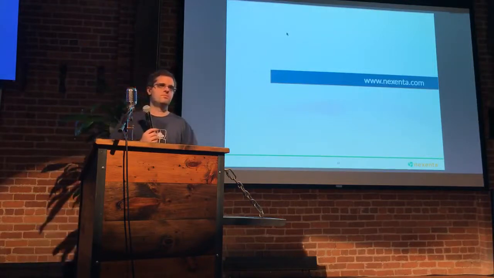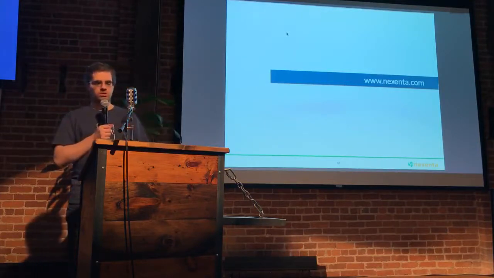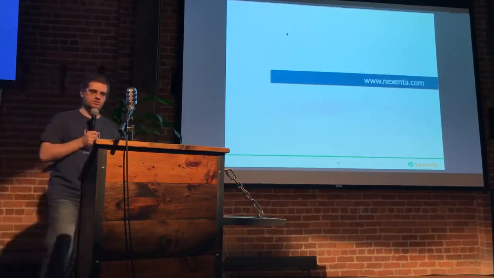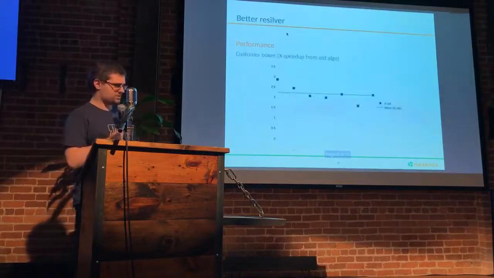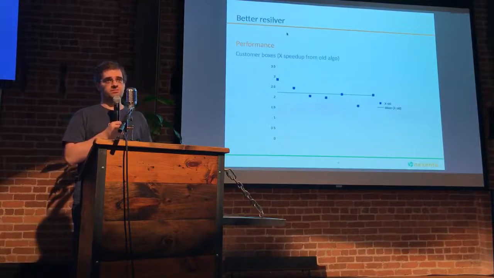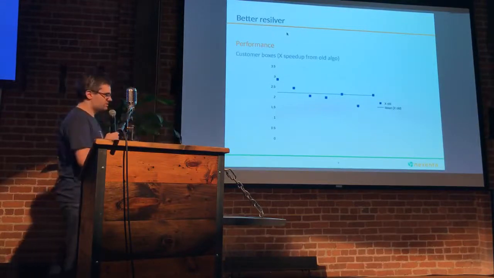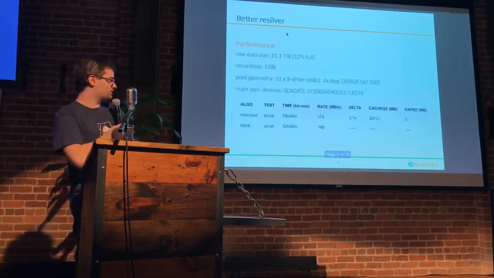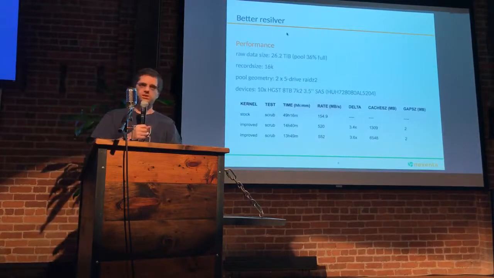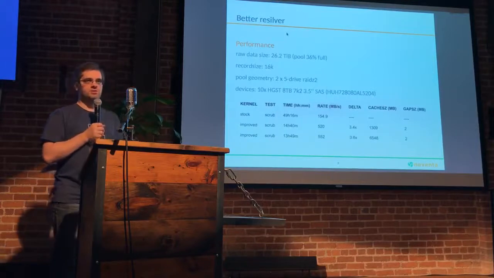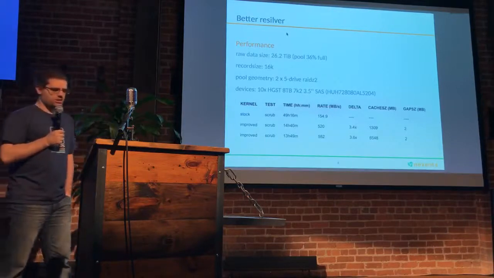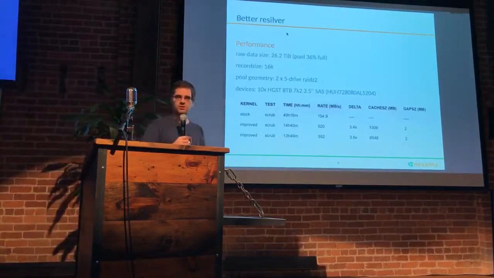Sure. The numbers you gave, were those including cost work? Some of them yeah, some of them no. There was a bunch of systems that had it, some of them didn't. I think most of these systems did have this work, although some of them didn't. There's a bunch of experimental work that was done porting the disk changes over. A few of these were gathered earlier in the year, and these are somewhat older numbers which I know didn't include Tom's changes. So on Illumos, I don't think it's been that much of a change. I think it has more to do with the way that Linux did its work.